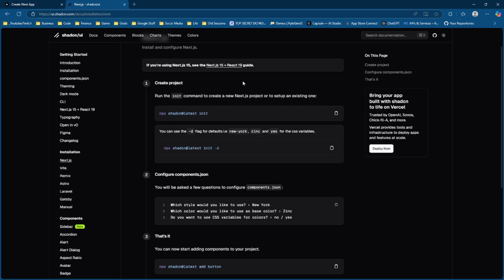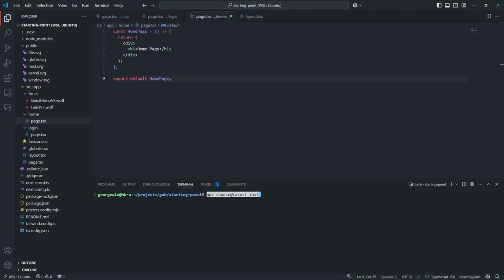I'm sure there's going to be some when React 20 and Next.js 16 start coming out, but we'll solve them. We'll go through these issues, and hopefully you'll be able to use it when the next upgrade happens. So we're just going to paste in our command into our terminal here, npx shadcn@latest init.